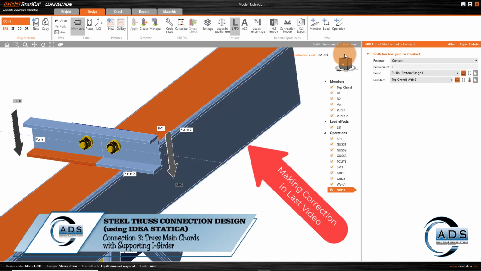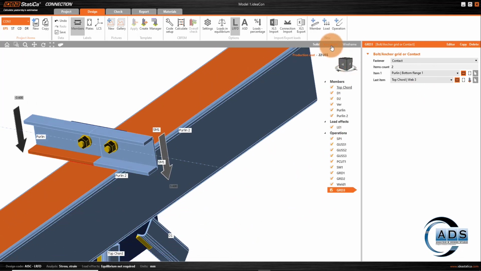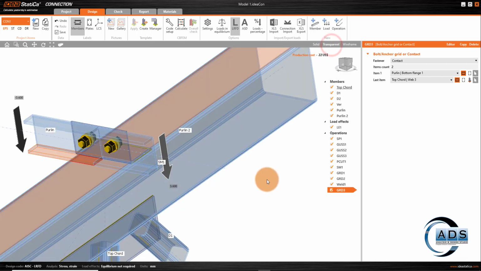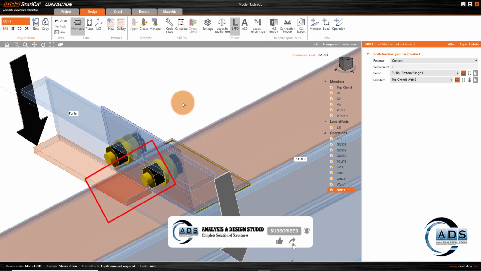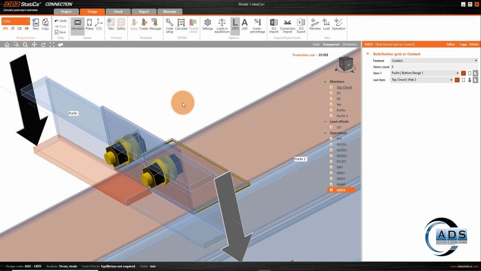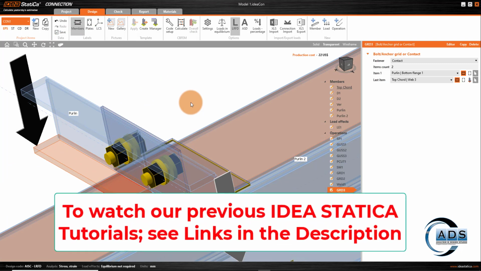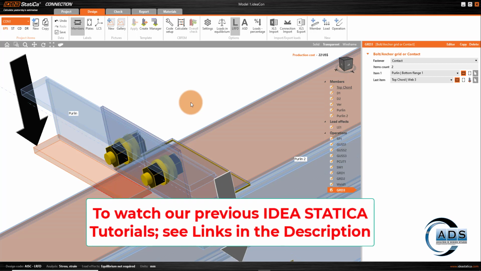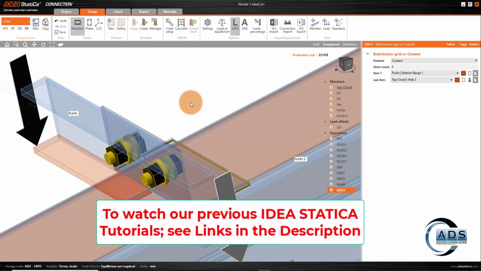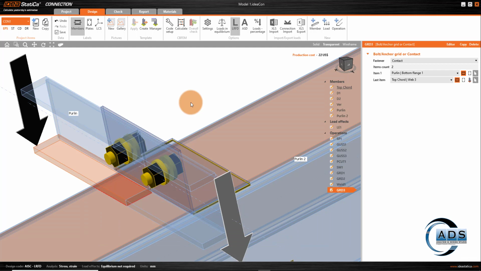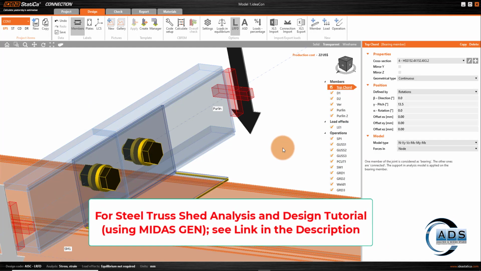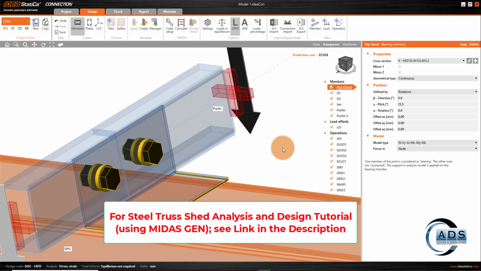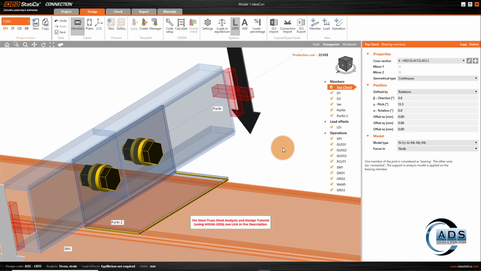Alright, so these two plates have been selected. Now we can turn on the transparent view. Now we can see that these two selected plates and the overlapping area is highlighted as red. So this is the contact area between these two plates. So we have to add this operation to tell the software that these two plates are in contact as well. But for plates which are connected by bolts or welds, the software automatically takes into account the contact between these plates.